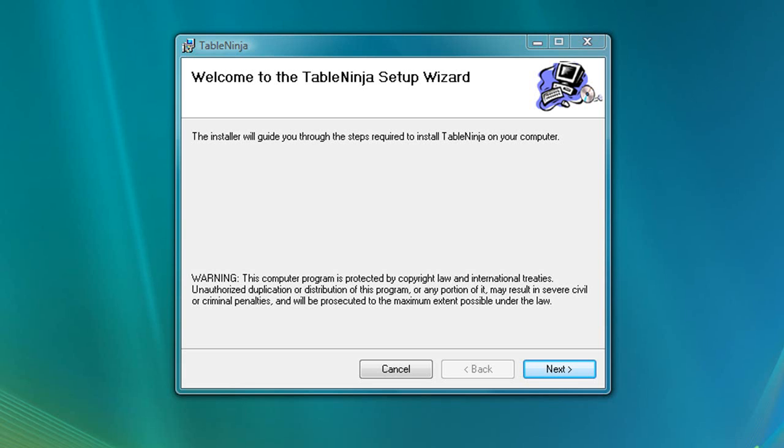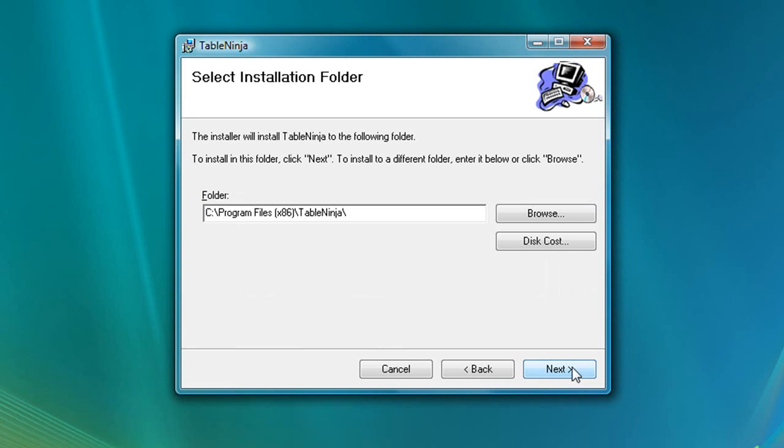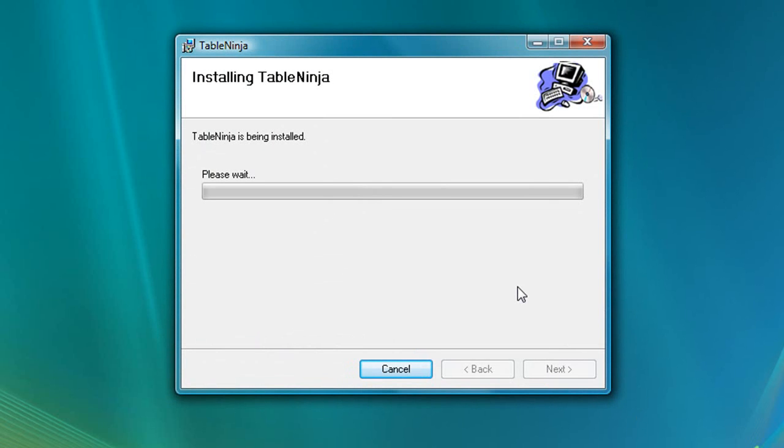TableNinja is an all-in-one hotkey and pot betting application that makes multi-tabling easy. The PokerStars interface was designed for the casual player, but TableNinja takes off the training wheels and provides a customizable interface for multi-tablers who are ready to take their game to the next level. TableNinja is a standalone Windows application complete with an installer.